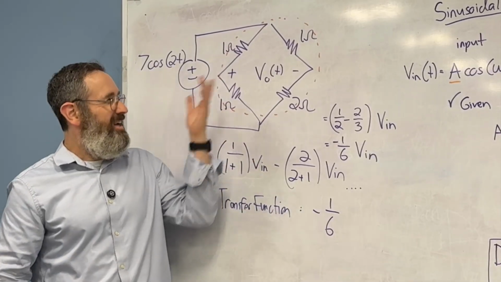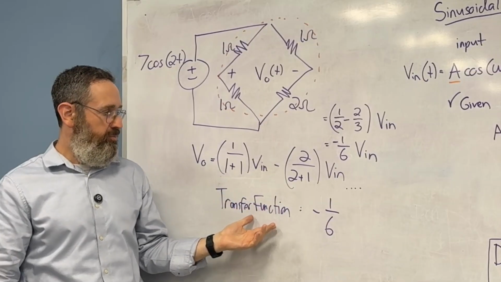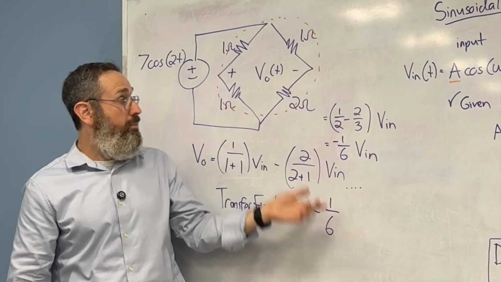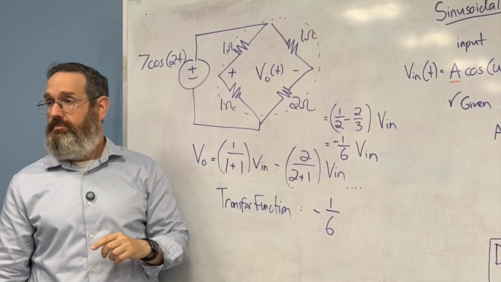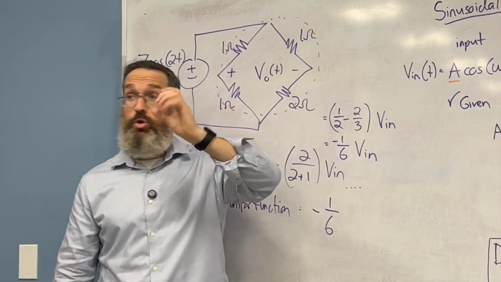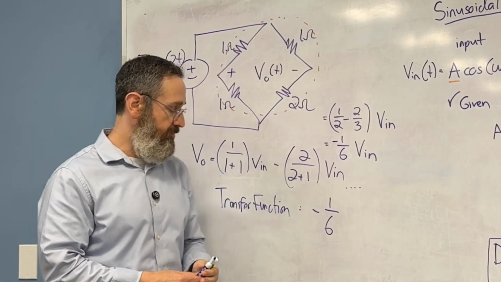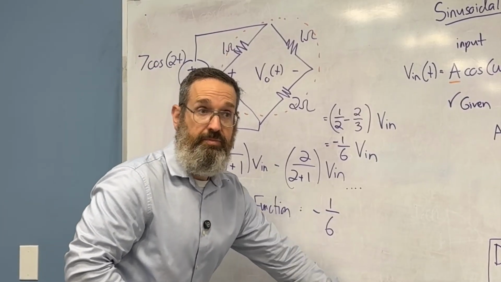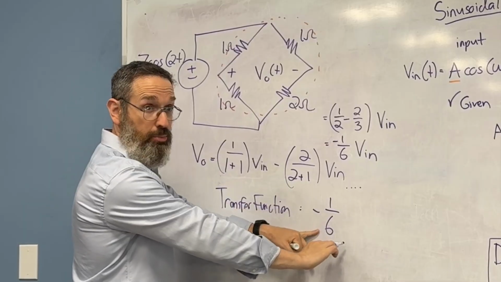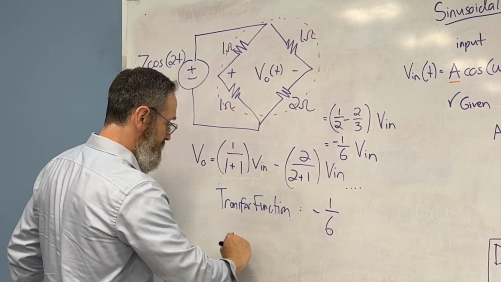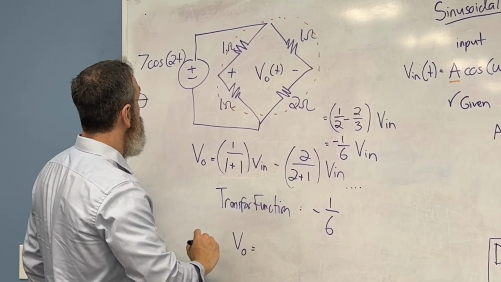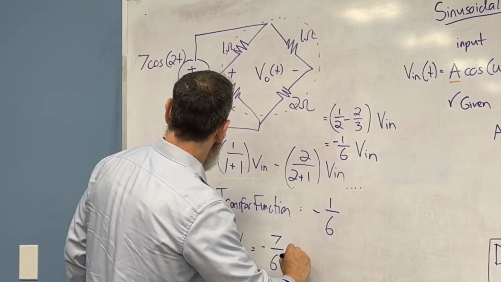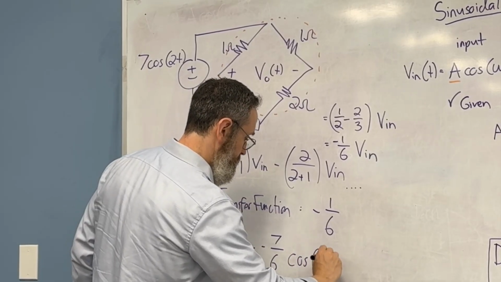So again, kind of a complicated circuit, kind of a complicated word, but the answer is just this number. And this number will multiply any input. You want to do a quick test that this fits sinusoidal steady state analysis? Let's take it times this input. If you multiply this input times this output in one step, V out is going to equal minus 7/6 cosine of 2t.